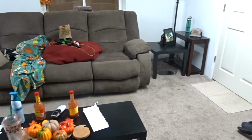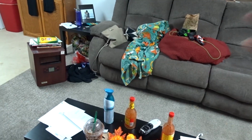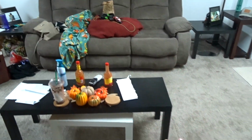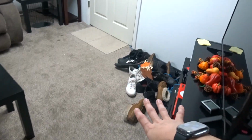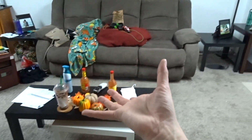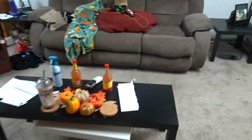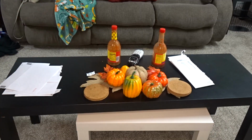I'm starting with this area. It's disgusting. I know. You don't have to tell me. So there's just stuff everywhere over here. Honestly, it's just a mess. Crap ton of shoes. The entertainment center is disgusting. Like, I just need to dust and wipe stuff off and vacuum and pick up. So I'm just gonna bring you guys with me for that. So yeah, let's just get on into this.